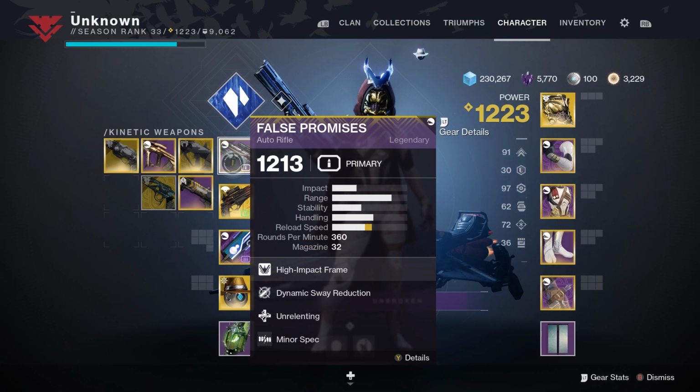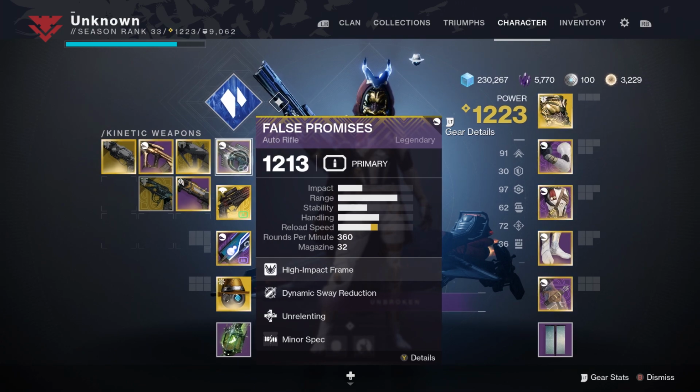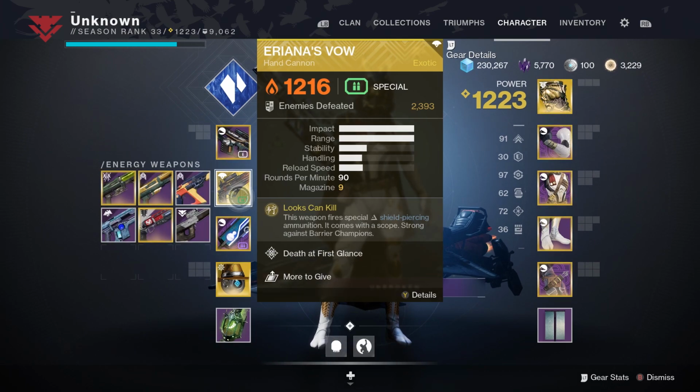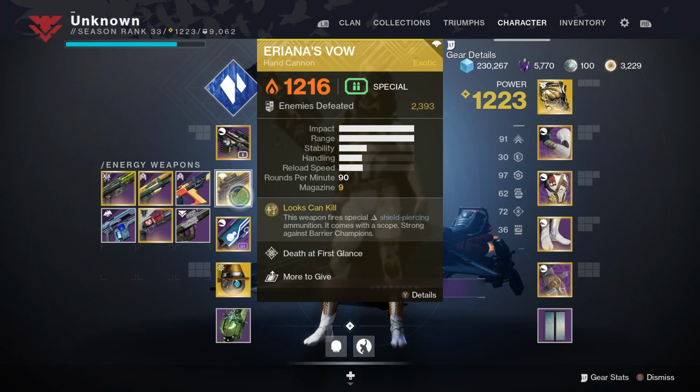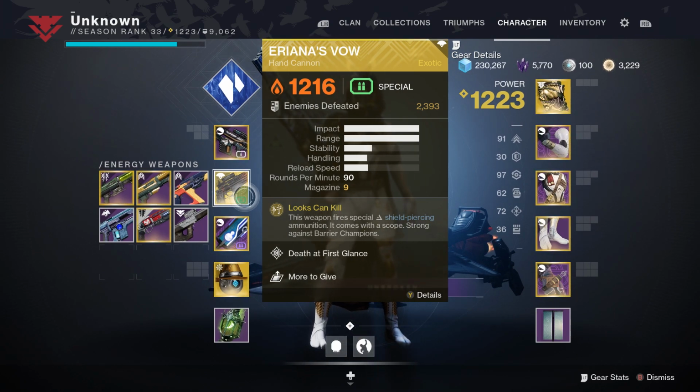Now for our primary weapon, our kinetic weapon, any kinetic auto rifle really works. I have the False Promises because I really like this one, but it doesn't really have to be this one. It could be any kinetic auto rifle. Next up, we have the Ariana's Bow. This is basically the biggest part of the loadout. This is going to be our DPS. This is what's going to allow us to deal with the barrier champions. And besides, the Ariana's Bow is just a really good weapon to have whenever you're doing any champion related activity. So if you guys don't have this one, go pick it up at the kiosk next to the bolts.